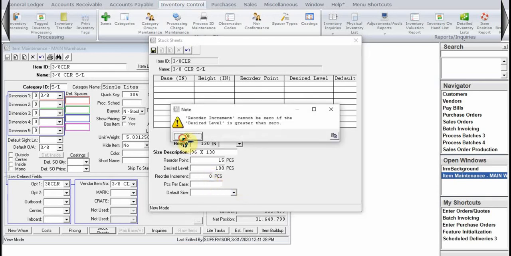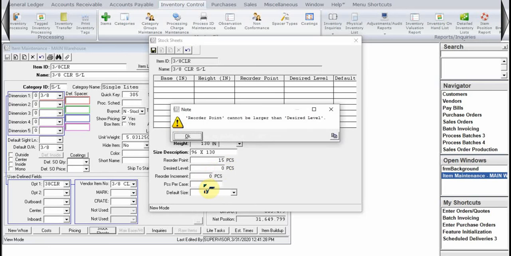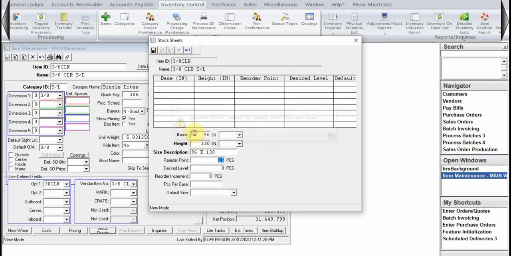The reorder increment and the pieces per case are almost synonyms for each other. If you order something by pieces per case, you can say, hey, it's 30 pieces a case. Let's keep the desired level at 100. Let's say we have to buy them in 30 piece increments, or the case is 30 pieces per case. The default size here: if I say yes, default size, anytime someone's putting in a sales order or a purchase order, it's going to auto-fill the base and height with 96 by 130.